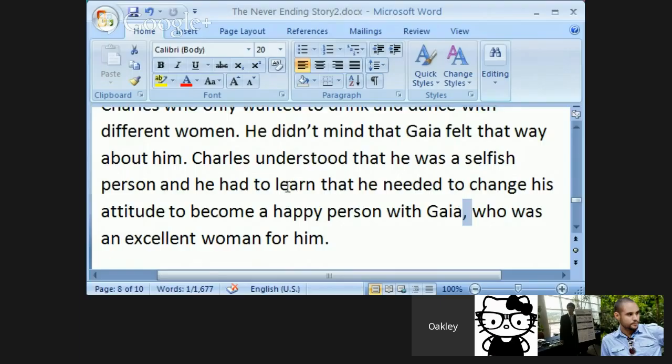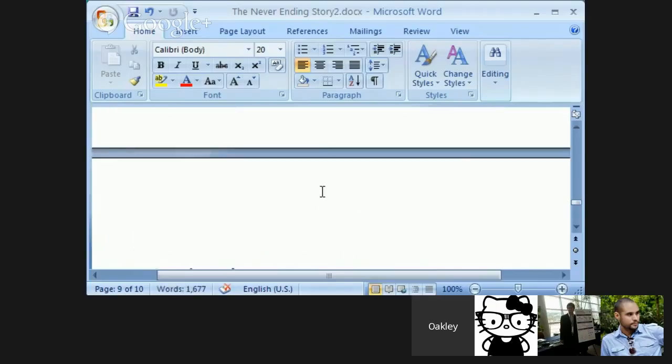So there we are. There's our background. Not a whole, as I mentioned previously, really kind of blah. There's not a lot going on. All right, so this man Charles and woman Gaia have, whatever, romantic problems. Charles is selfish and likes to party. You know what? I don't care what you guys do with this story. What I would like to see is some kind of action.